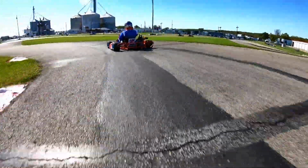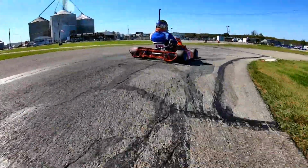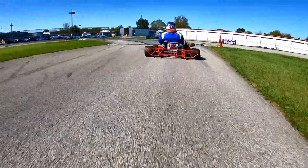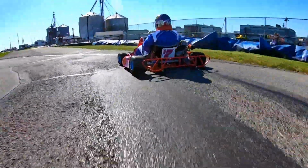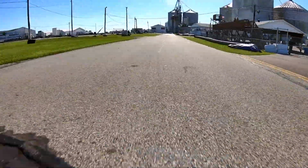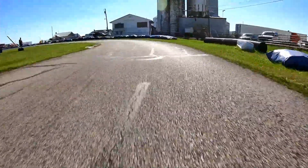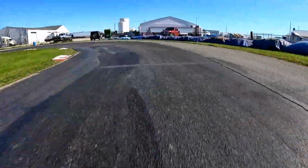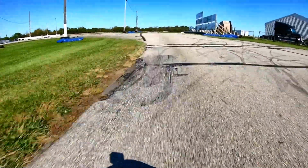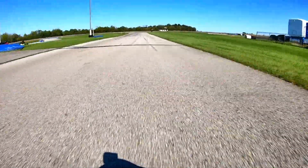But this is a layout that I like. This is track C. This is a 10-lap race. Like I said, I like this layout. It's got a little indoor kart feel, and that's where I have the vast majority of any go-kart laps I've turned, indoor tracks. But I was able to get, as you can see, a nice little run around that last corner. We didn't have any of the sharp turns there, and I was able to quickly duck under that guy. Didn't impede me at all. Didn't give the guy in second place the opportunity to get past me, so I was happy about that.